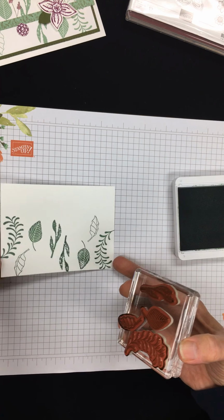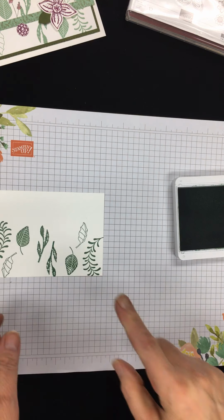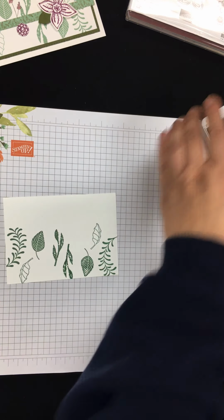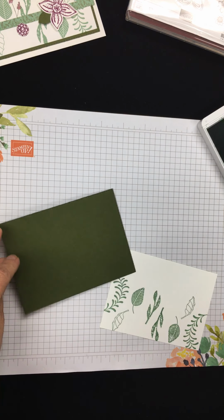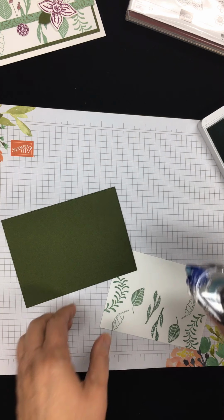Okay. So I'm going to use, let's see, I'm going to go ahead and glue this piece of white on my Mossy Meadow. So I've got my adhesive here buried somewhere. Here we go.